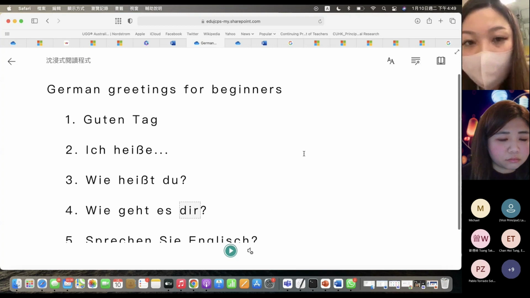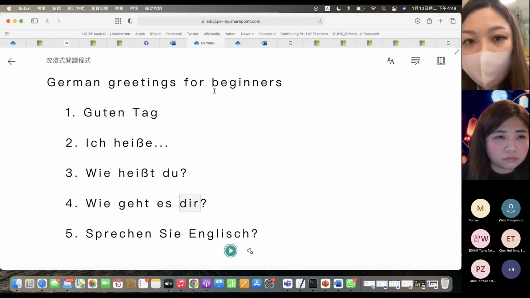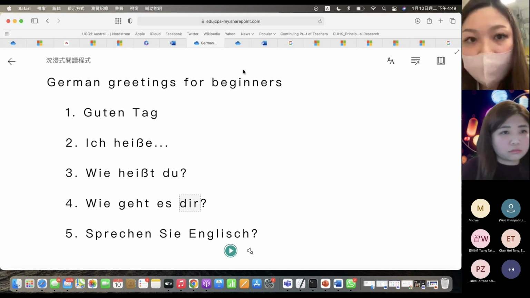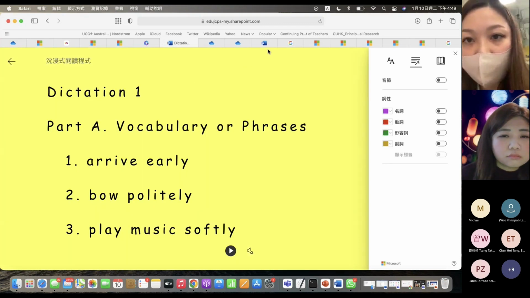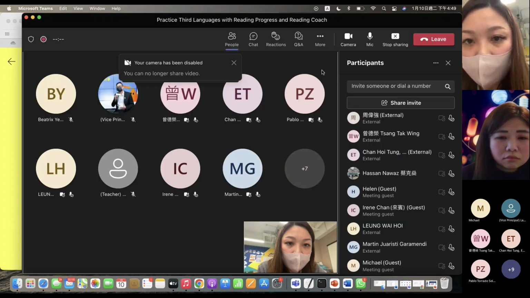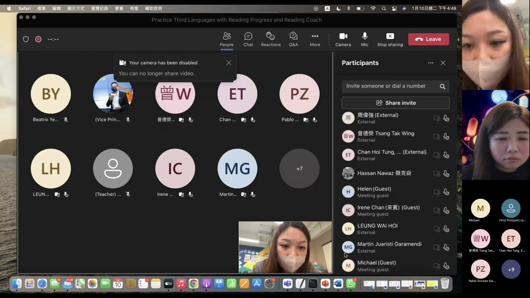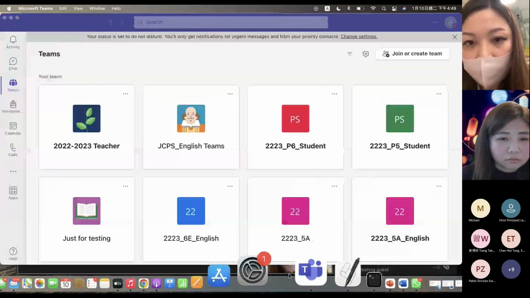Yep, so you can see the program is very intelligent. If you use Microsoft Word on OneDrive, the online function instead of the desktop, it can automatically detect the languages. So yeah, this is how we use the Immersive Reader. And as for the students' part, let me show you what we did.